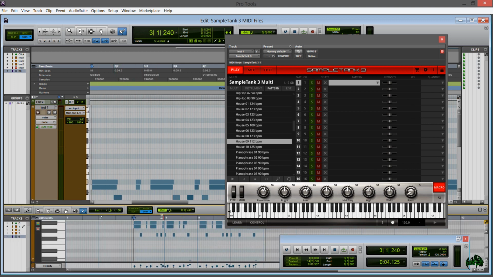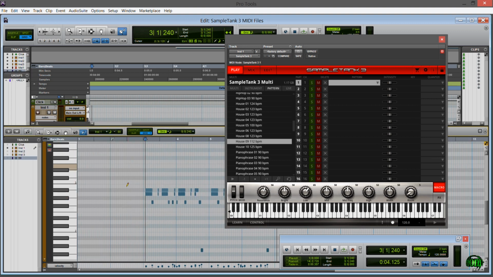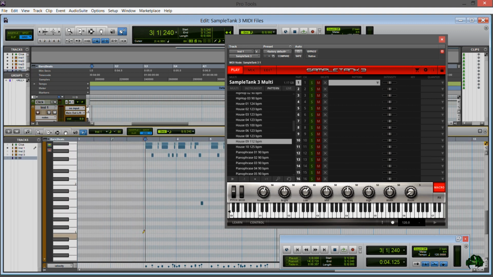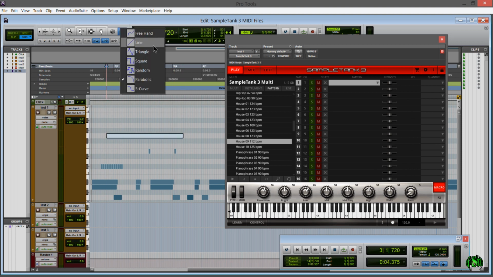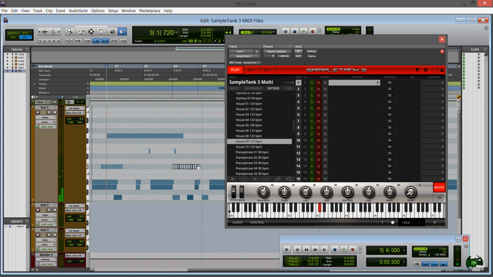Obviously, you could also use the MIDI editor if you prefer to use that. I do a lot of stuff in the piano roll, but of course, you could use the MIDI editor here as well, which is always a great option right here in Pro Tools. Obviously, I could add more notes. Maybe I want notes here, note here, note there. We have all kinds of different ways to add notes, different kinds of notes. So there's a long note. Let me go to line here. Now I have a sequence of notes.